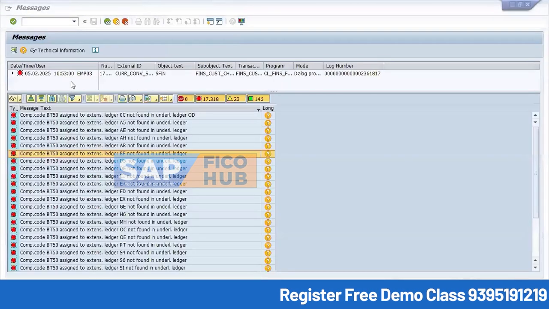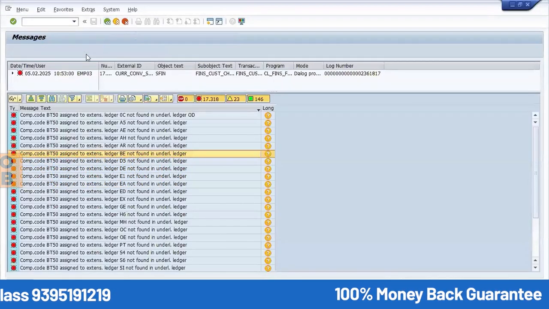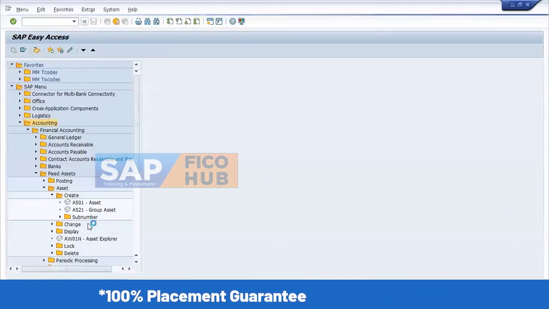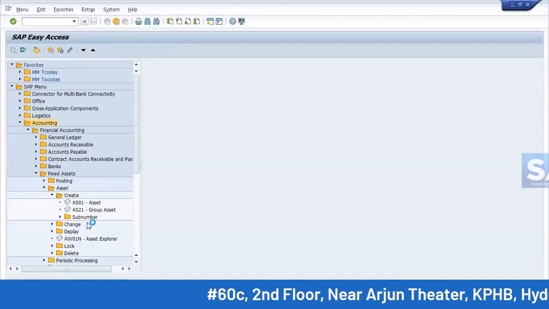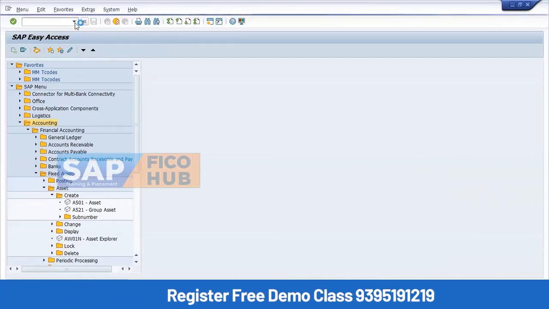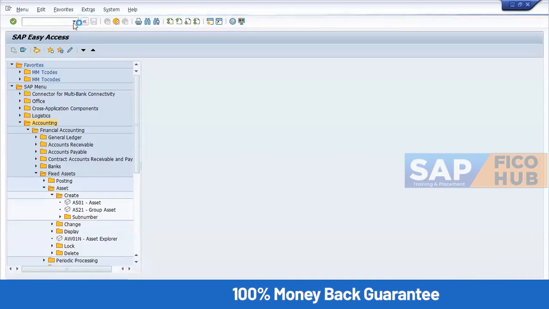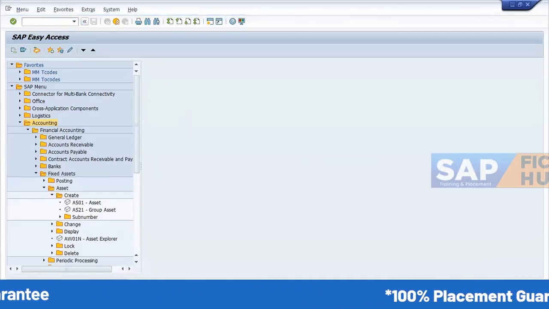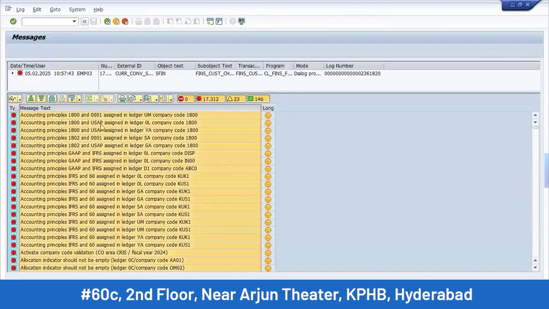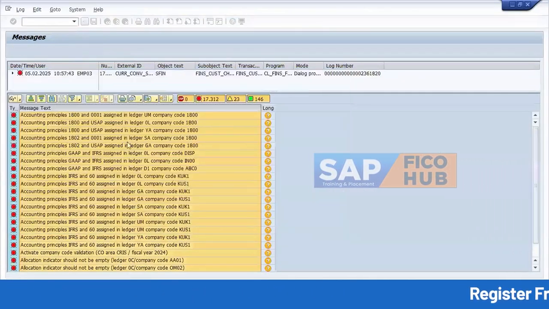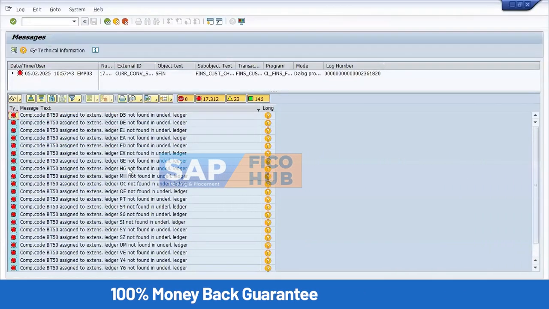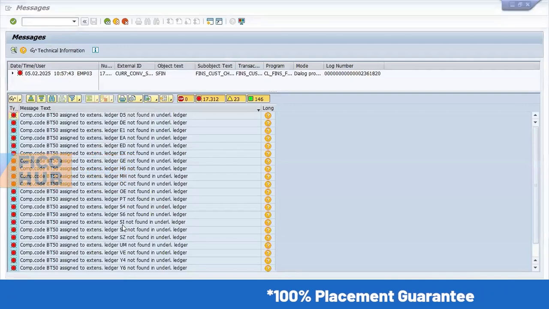So, okay, fine. Now I'll go back, till B we have completed, right? Let me check once again. This T code is not only for our company code, for all the system errors, it will be identified. Ledger related issues, we can get it with that T code. Check ledger customizing settings. Now let me take this, we are good. So it was removed. So now let us do remaining everything.